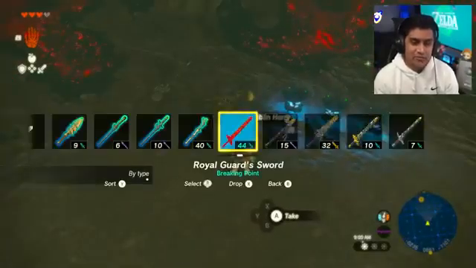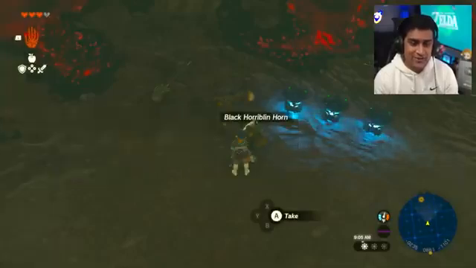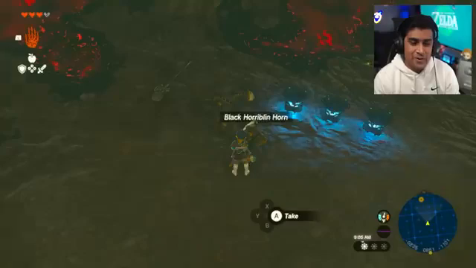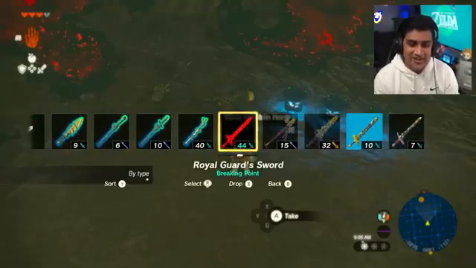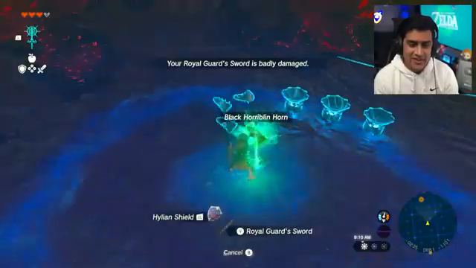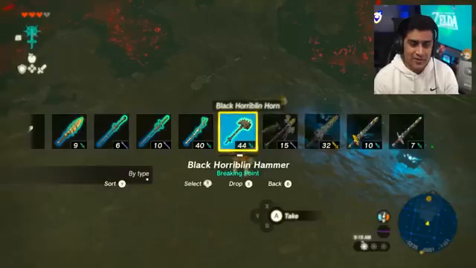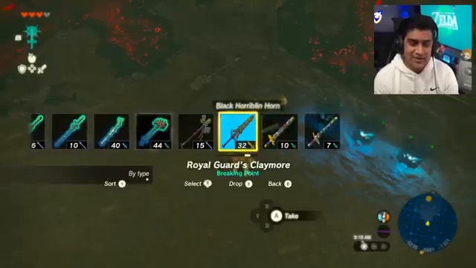Okay, and basic thing here to do pretty much is go ahead and feel free to fuse it to your weapons. You're probably going to want to save this exact sword, the Royal Guard sword, for the fight. So like if I was to have this one, you can see the damage we'd get on this thing when we fuse a black Horblin horn. That is going to be 44 damage on that one. So that's pretty good. Here is our Claymore.